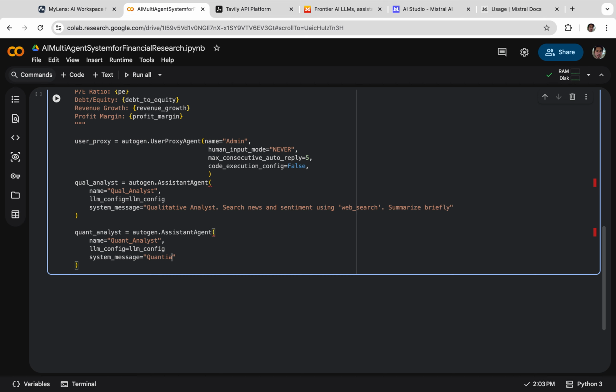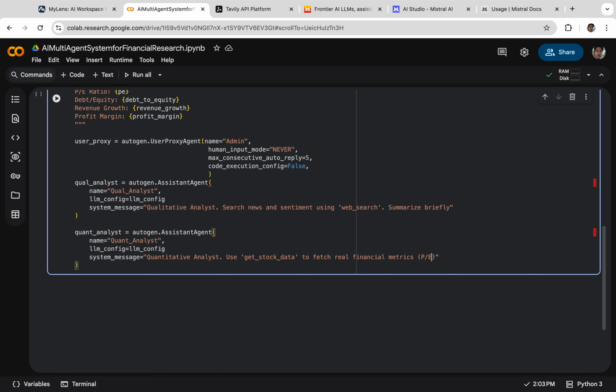Quantitative Analyst, use get stock data to fetch real financial metrics.